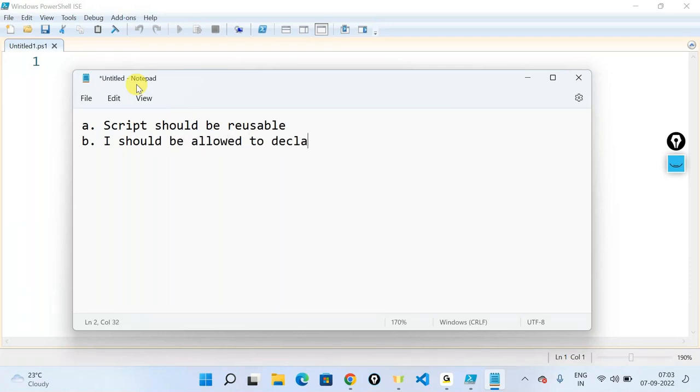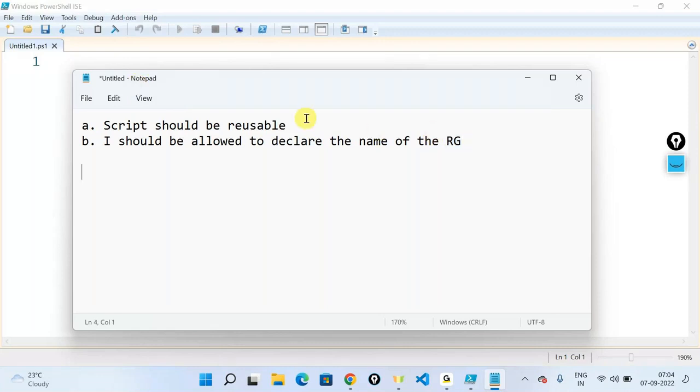to declare the name of the resource group, which means that if I write a script and give it to you, you are my client, the very first thing that the script should do is tell you, okay, fine, can you give me a name of a resource group? It shouldn't create a resource group of its own. It should rather ask you for the resource group that you want to create. Let's say this is the first requirement.